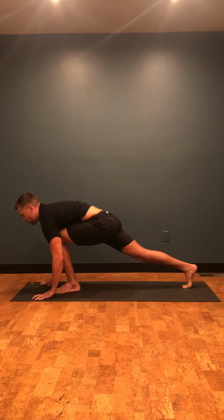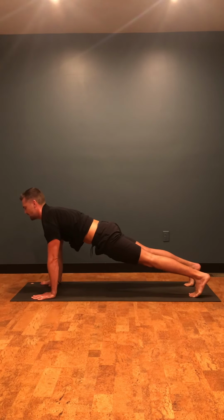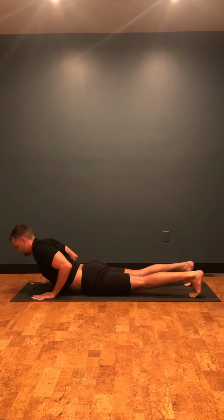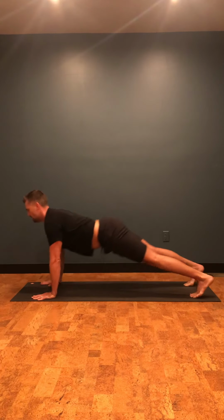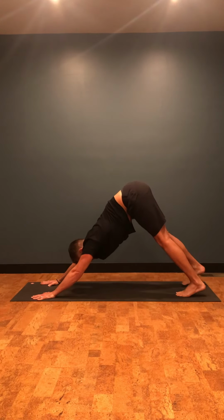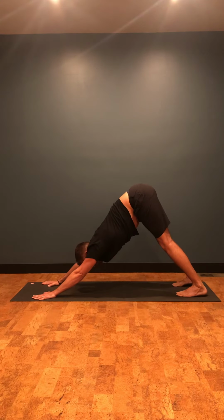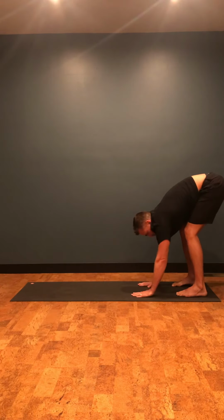Take your hands on the floor nice and firmly. Step your left foot back, come into a plank. Chaturanga if you like that. Up dog, breathe in. Down dog, breathe out. We'll walk the hands all the way back to the feet.